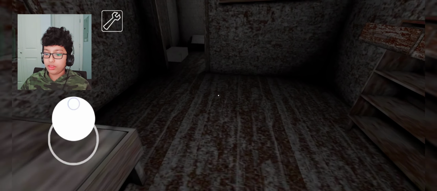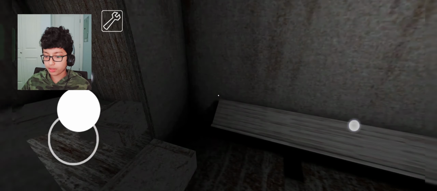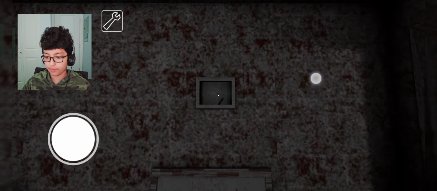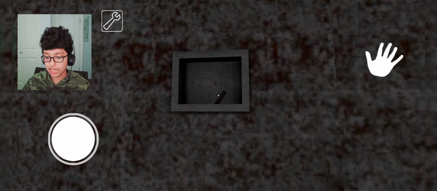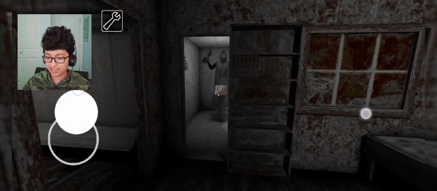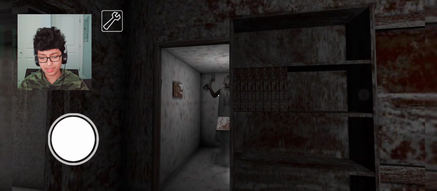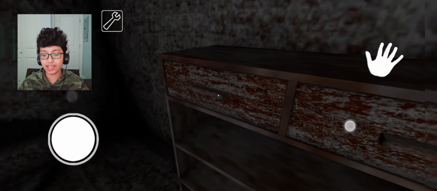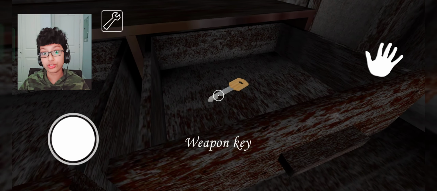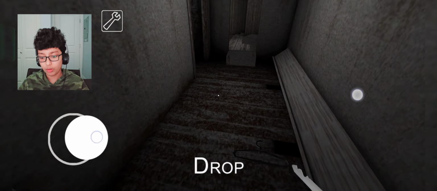Okay, we check this stuff. Something in this room. So, we can open this. And we can place the book there for the spider key. So, see, I think that's Granny's mom, I guess? And Granny's daughter is Slendrina. Great family. Ghost family.